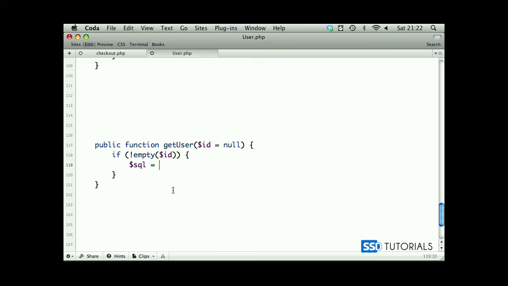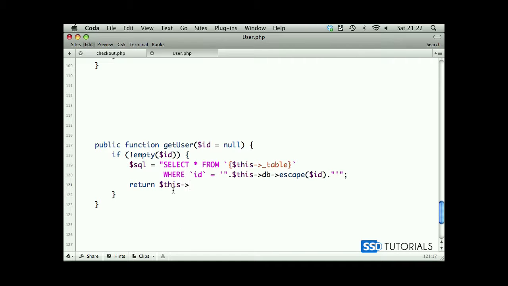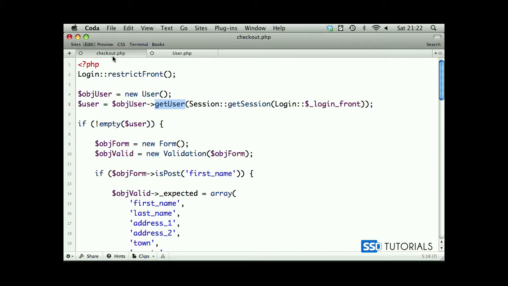Then the SQL statement: select all from this table where ID equals single quote dot this db escape ID dot and a single quote right at the end. Okay, then return this db fetch one and SQL as parameter. Okay, so get user is done.